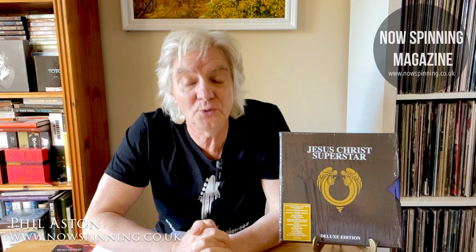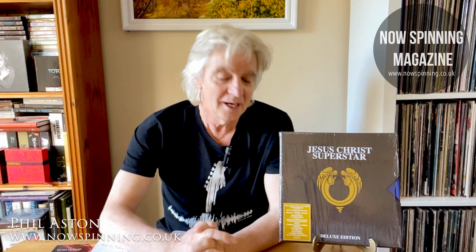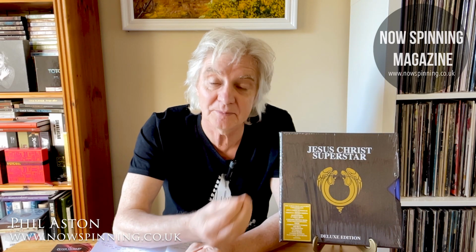There is still the 2 CD version, which didn't come out that long ago in my way of looking at the world. But I think this is absolutely superb, and I dip into it quite often, actually. And it's not even just to play the music, it's just to read and revise on the notes. I just found that as I've got older, I just like to absorb myself in events that happened where I was too young and understand more about the dynamics. And I think, as I said in the unboxing, this was put together as a rock album, not a theatre production. And I think that's why it sounds as good as it does and has stayed relevant.